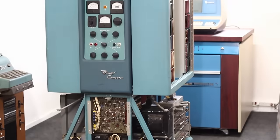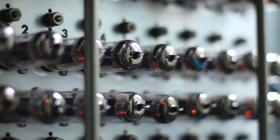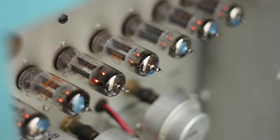Welcome back, and today we're back to working on the Bendix G15. This is a full-fledged vacuum tube computer from 1956. If we can get it up and going, it may very well be the oldest running digital computer in North America. That's pretty exciting.